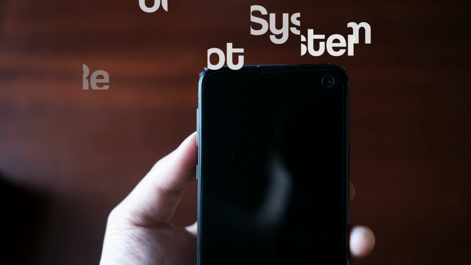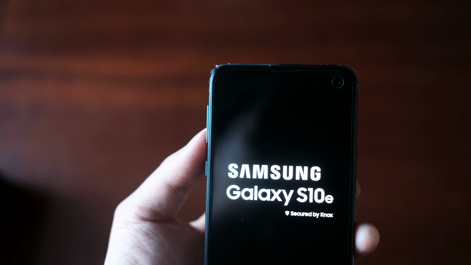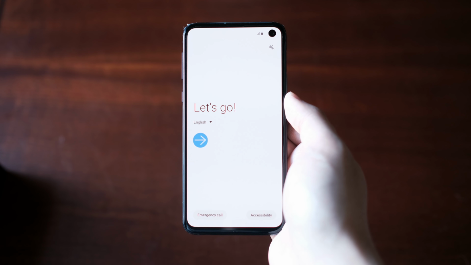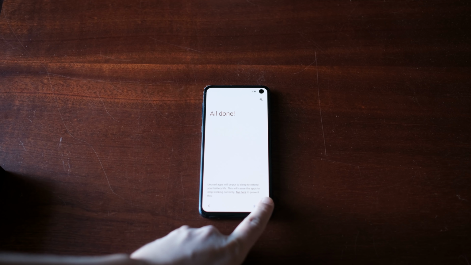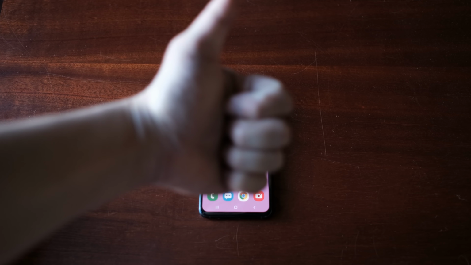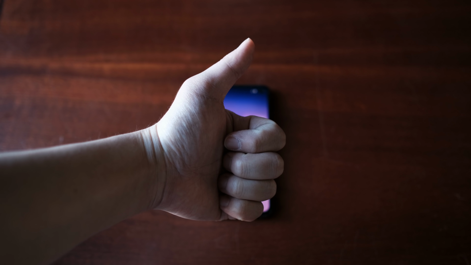So congratulations, this is the end of the process and your phone should now be able to be set up as you would normally set it up previously. Please note that during the setup process, if it's asking for your Google account or your Samsung account, just input that as you normally would, as previously used, in order for you to gain access again to this phone.